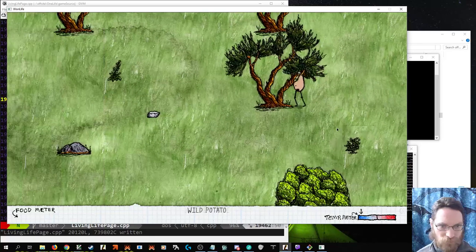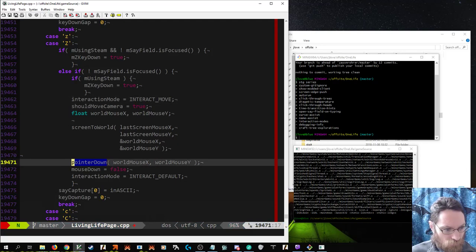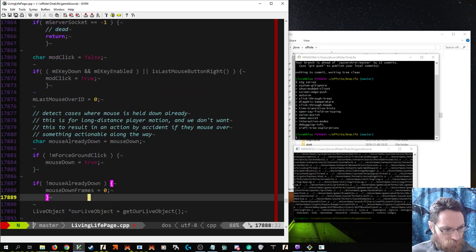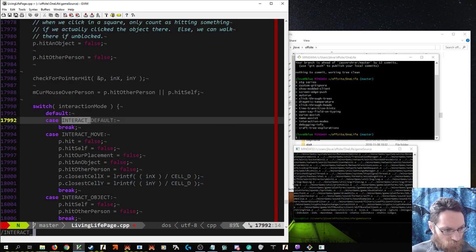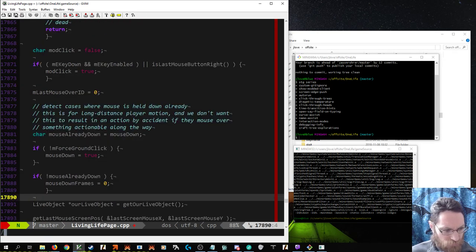I know it's a standard move because we took that off. So pointer down. What does interact? Well, this can also be by what it excludes.